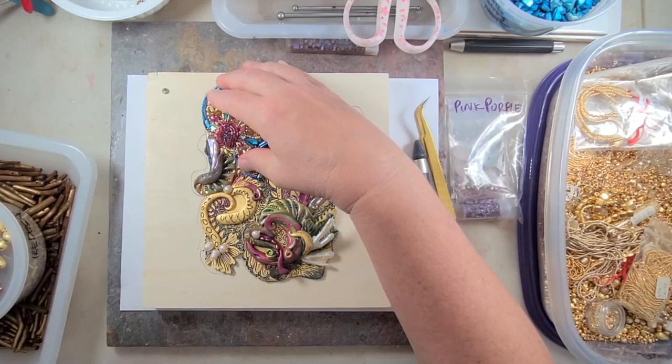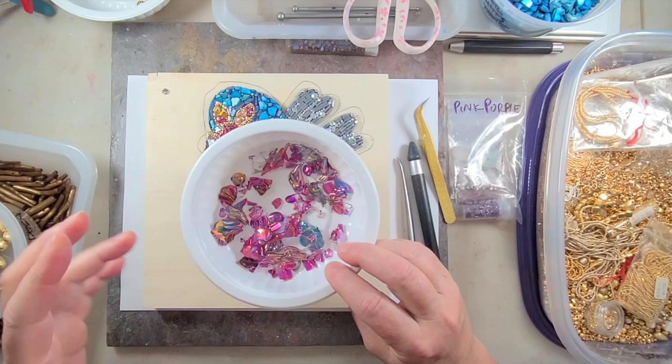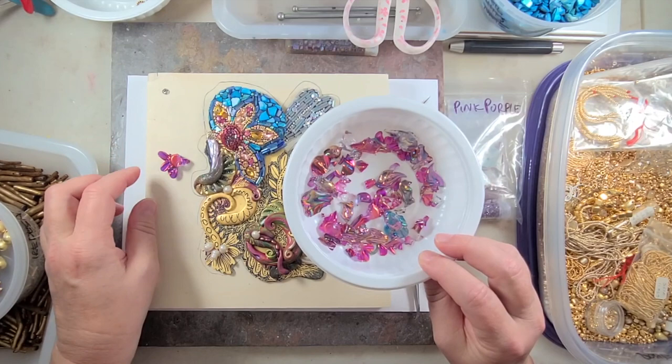Then I've got this. Somebody gifted me some lampwork glass beads, and sadly they had suffered and were chipped and broken. So I thought, well, fine, I'll just smash them. And now I have all kinds of little odds and ends and strange little bits. And I think these are going to end up being some nice punctuation here and there. So we'll see what happens with that.